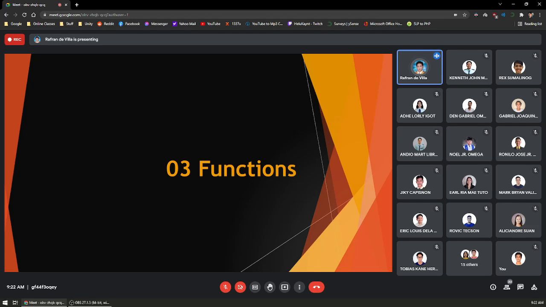And since we can also see functions in flowcharting, it would be best if we also know how to create our own functions aside from using them. By creating our own functions is how we understand how these built-in functions of C work also.